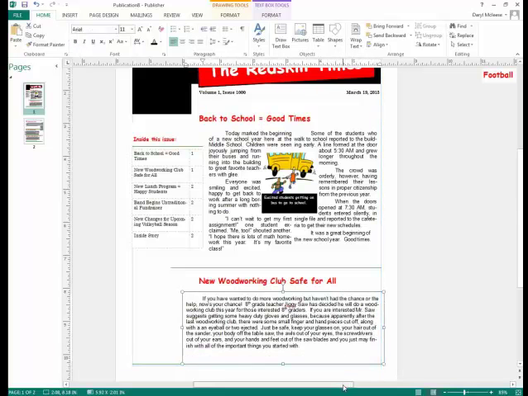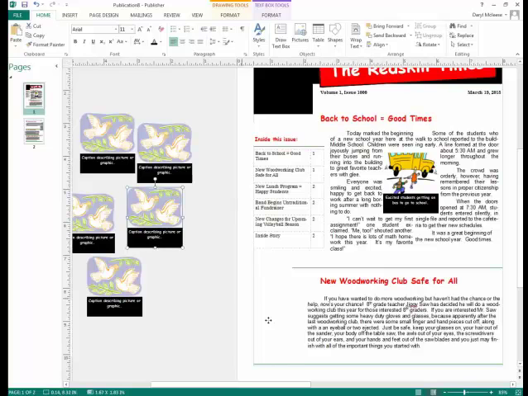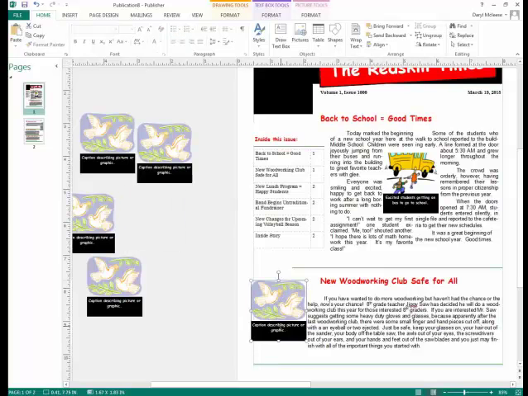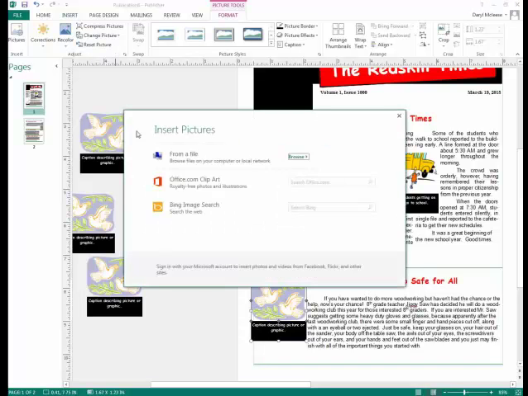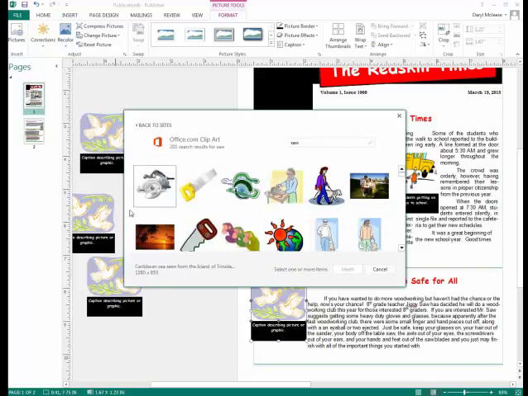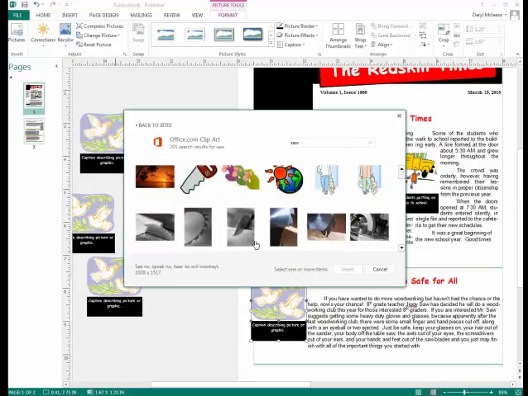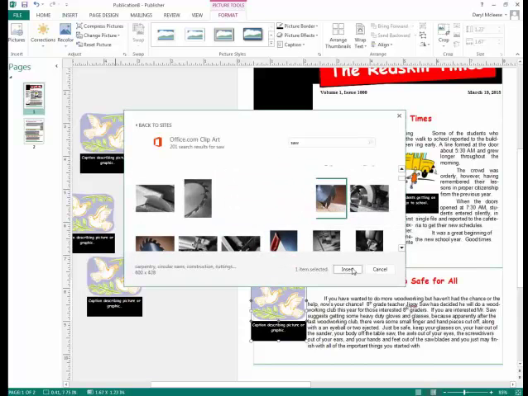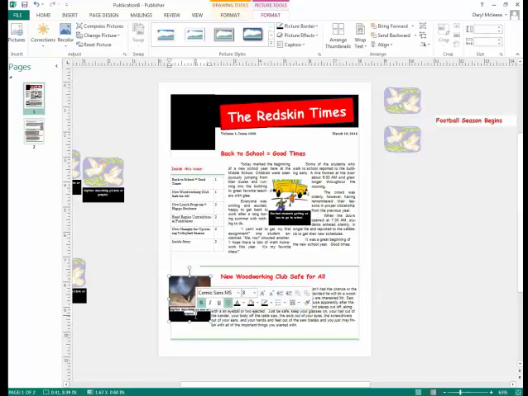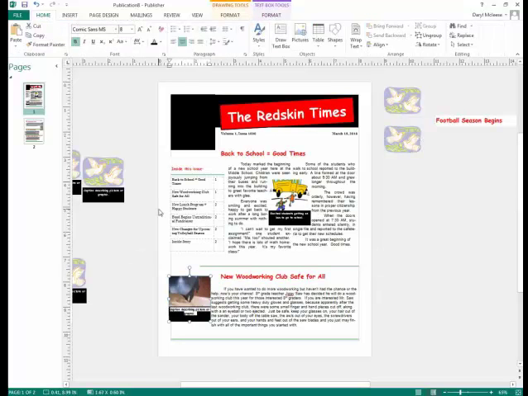So this article has to do with woodworking, so I'm going to bring up an image over here. Same thing, I want to change the picture. If you want to use different clip art and do your own for each one, that's fine. I just think it's easier to make one and then just copy them. So something to do with wood shop. And then you would put some sort of caption there.